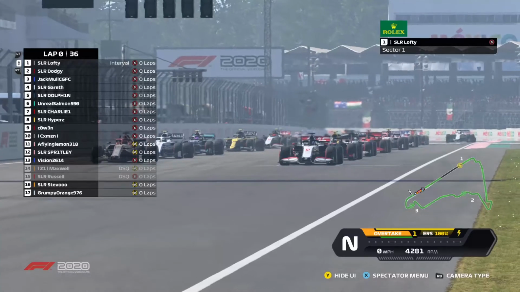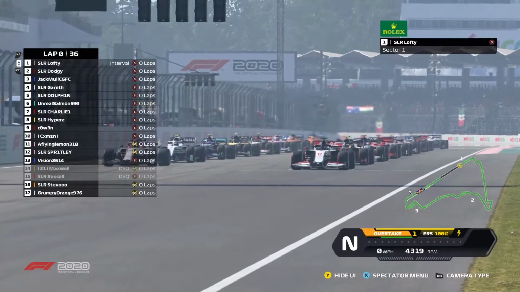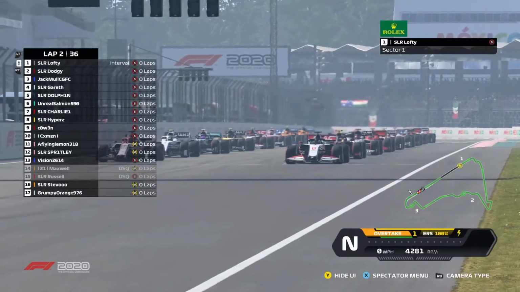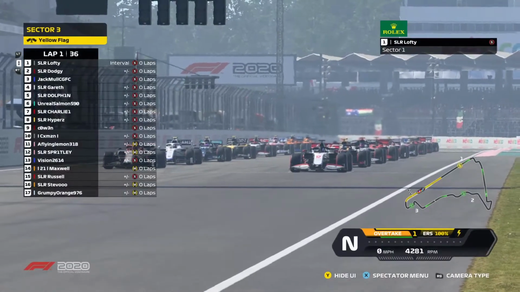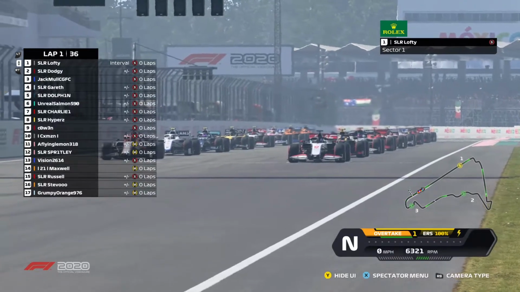As you were saying, it is the long run to turn one, which means you're probably best to be in the second row to get the slipstream. Lofty and Dodgy will probably be squabbling over the same piece of track off the line, but we're going to get them all into position and take the five lights. Lofty on the right hand side, Dodgy on the left.